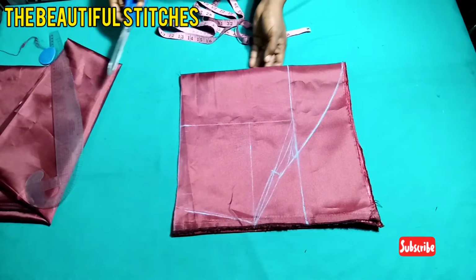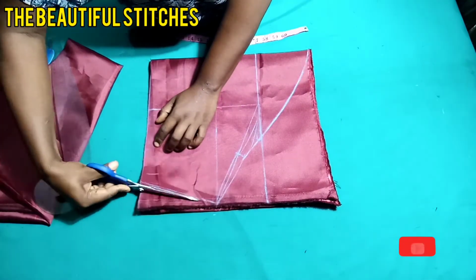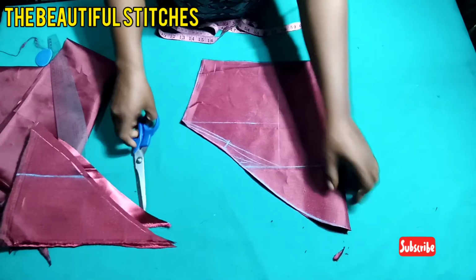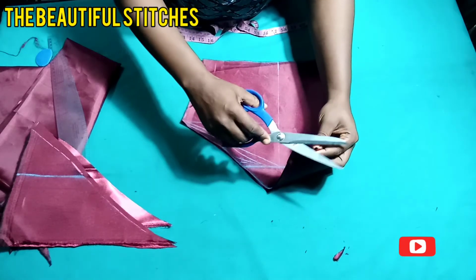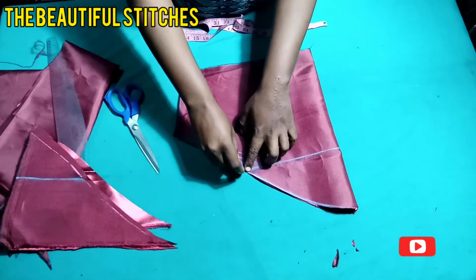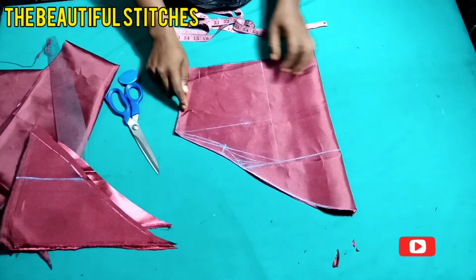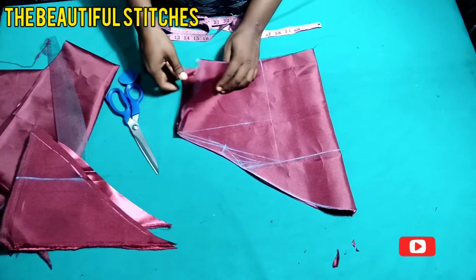So I'm going to be cutting out my sleeve. Remember, we'll cut out the front armhole to make it look more beautiful. So we'll make a notch at the center, okay, because it's going to help us in our gather. All right, remember the point where we marked at the center of the markings, okay? So I'm making a little curve there. We're going to be cutting out our front armhole at that point. Just watch carefully what I'm doing.